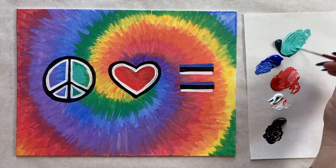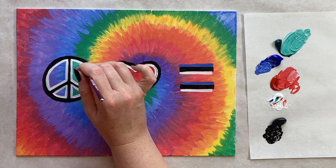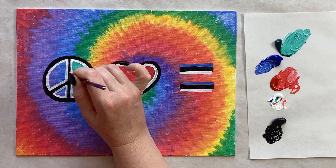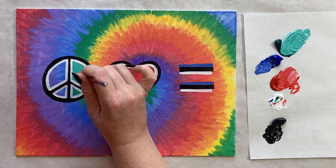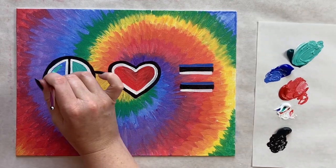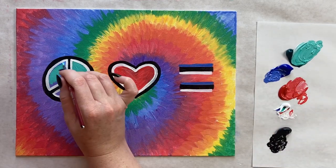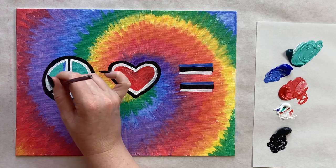I like the way the black and white looks just on the rainbow background, but I feel like these filled in shapes kind of remind me of like hippie stickers, which I like too. Let me know in the comments section which way you like better. Or post your finished paintings in the art club. Or both.